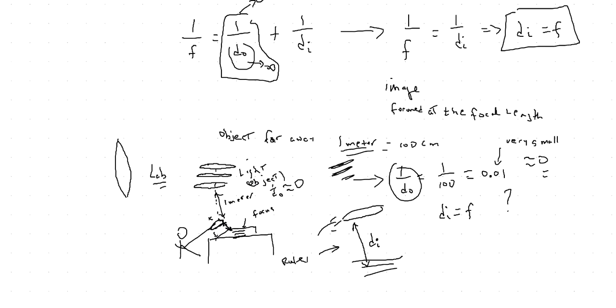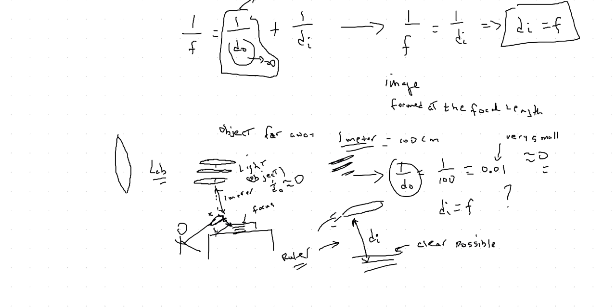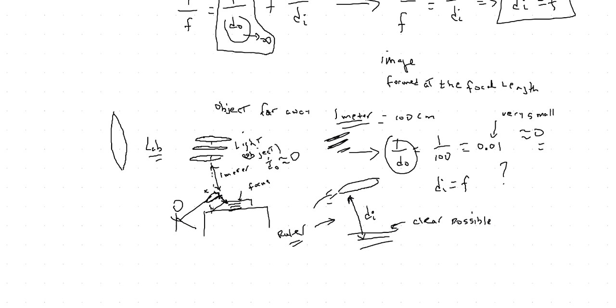So if we take a ruler and measure, we've got to hold this as steady as we can, as long as we have a clear image, right? So we want clear lines, as clear as possible. You'll see as you move the lens, it'll get a little blurry, but if you hold it still at a position, you can get those lines pretty clear. Try to hold it, and your lab partner can then take a ruler and measure DI.